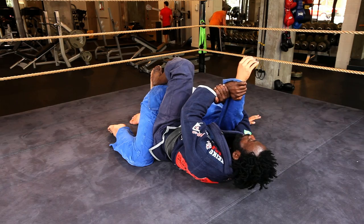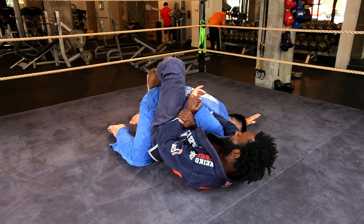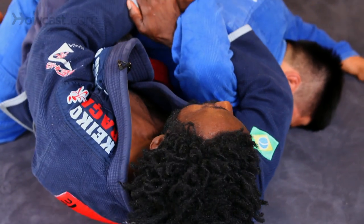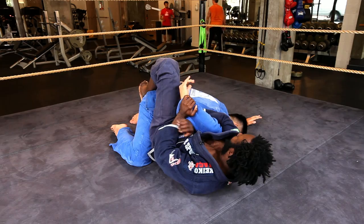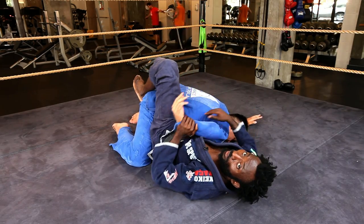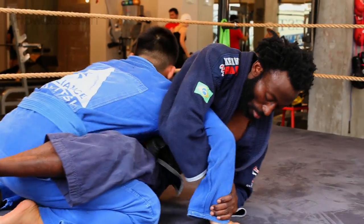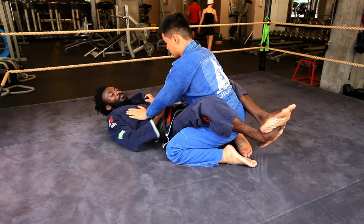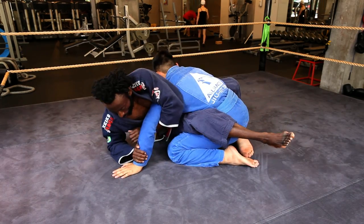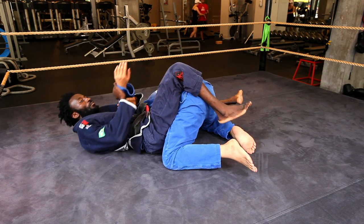Make sure his arm is not straight. Clip it. It's like a chicken wing, they call it sometimes. Clip him here and drive. Drive this in the direction of that neck. Like that. And that is your Kimura lock.